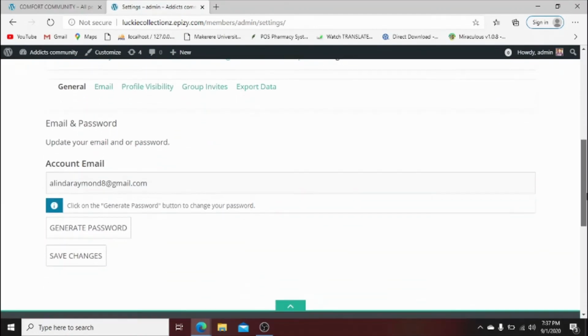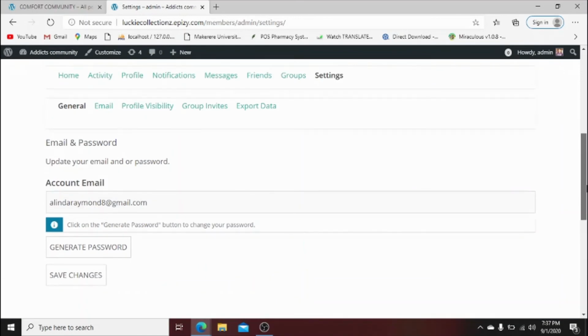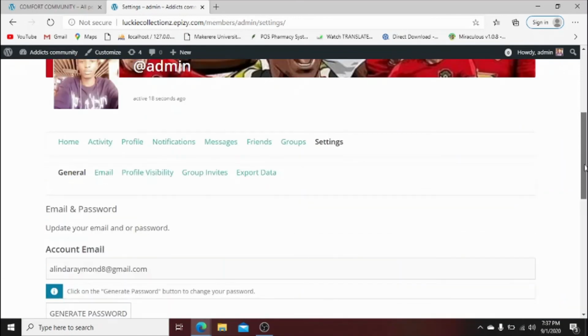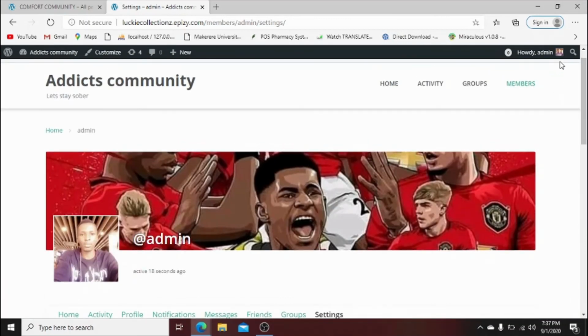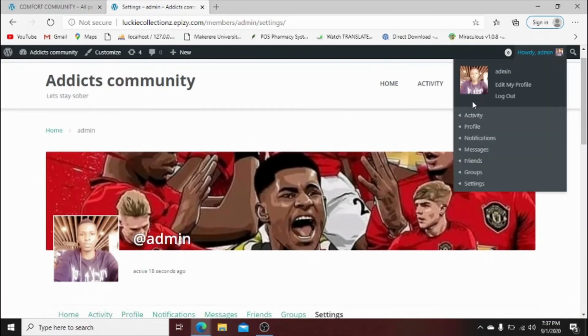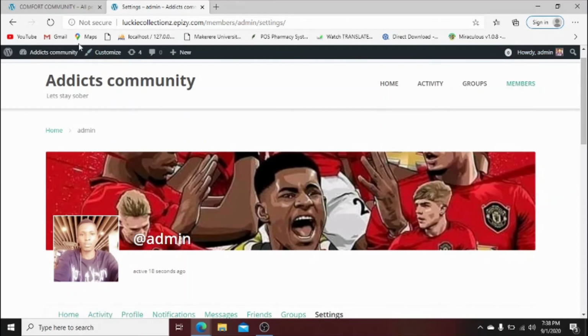So you can see everything from here. So let's head back. Basically these things are also here. If you click on this image here, you can also access them from here. Activity, there's personal, there's mentions, favorites. Basically, if you know Facebook, just like Facebook, messages, friends, group settings.